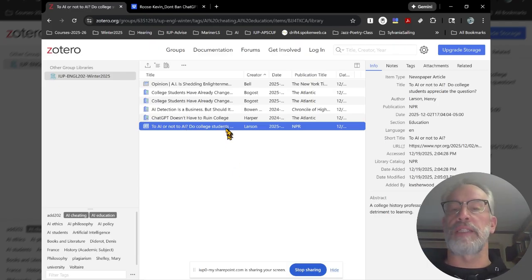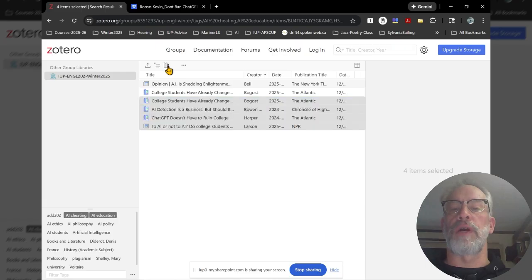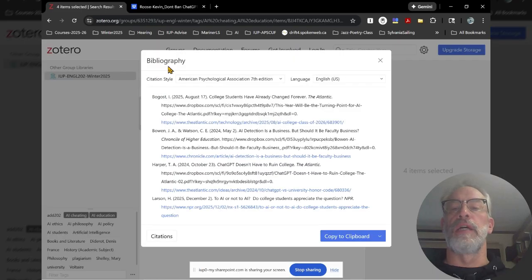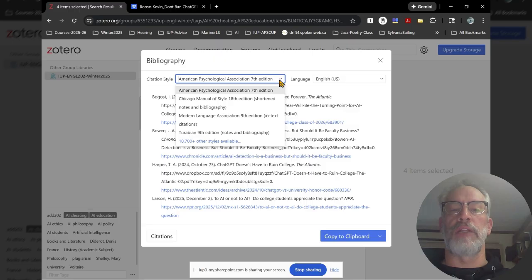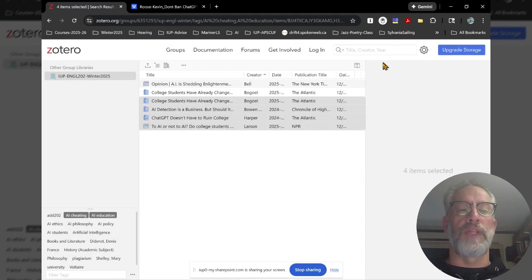So that's the idea. And then finally, when you have chosen a few articles that you might want to work with, Zotero also makes it really easy for you to create a bibliography, and you can do it in whatever style you want. So as long as the right data is in there in the database, it'll reformat it for you. You can copy it to a clipboard, download it, etc. So hopefully this is a pretty user-friendly tool, and you are able to read some things that are interesting to you.